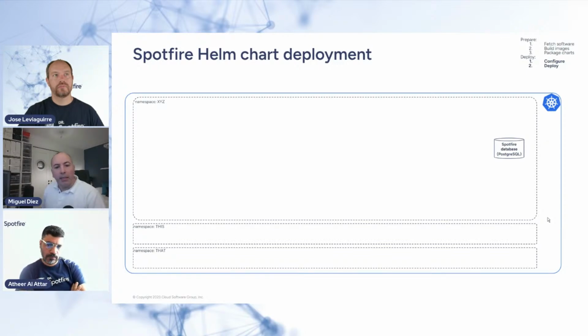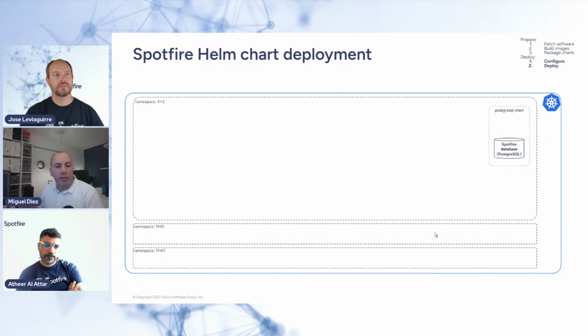And you may ask, can I use any database? Well, you can check in the Spotfire system requirements which database you can use. The answer is whatever is in the system requirements, and you can use a database on premises while you have the application in Kubernetes. You can have it outside the Kubernetes cluster, or outside as a cloud service, or inside the Kubernetes cluster as a containerized database server. In this example, we are going to use a containerized database server.